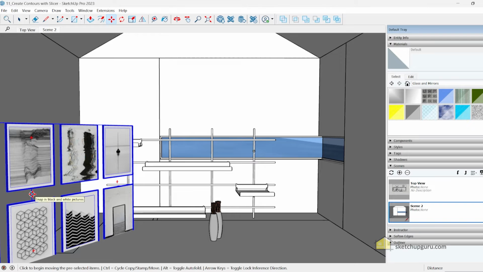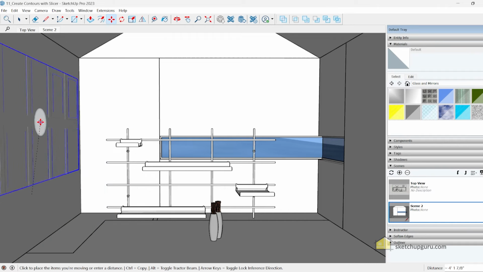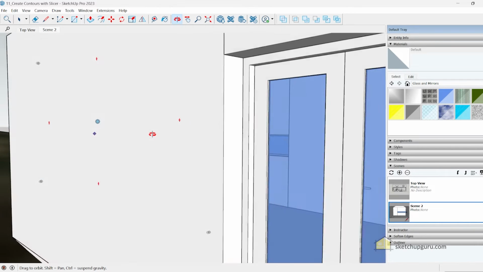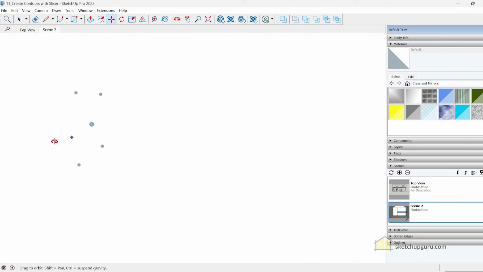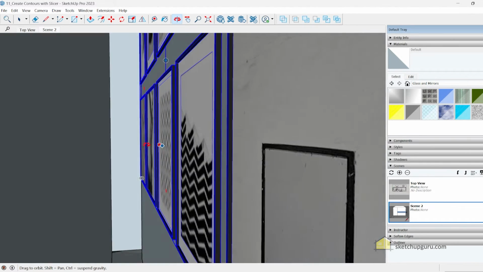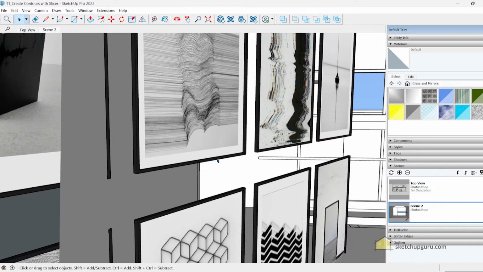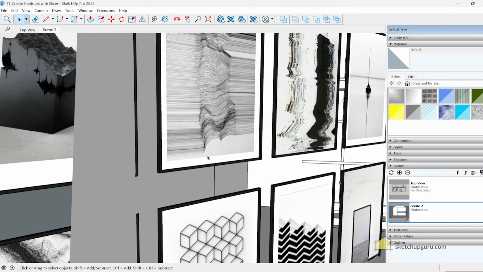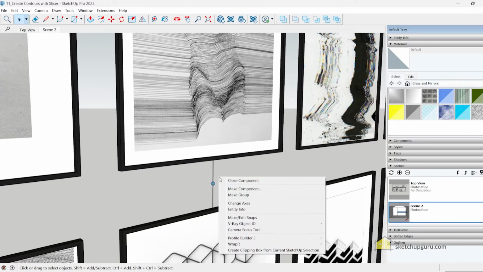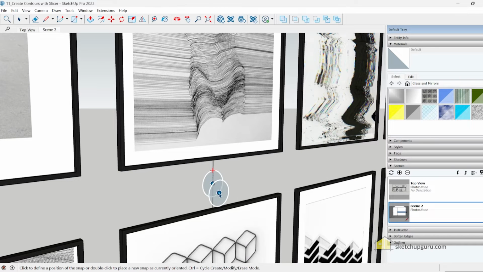So now you can see we have our snap tool here, and now you can see that it places the snap. But the problem was that it was at the back face. So I'm just going to undo. Alright, so to fix that, what you need to do is enter the group, right click and click on Make Edit Snap. So now you can place additional snaps, or you can edit this as well.